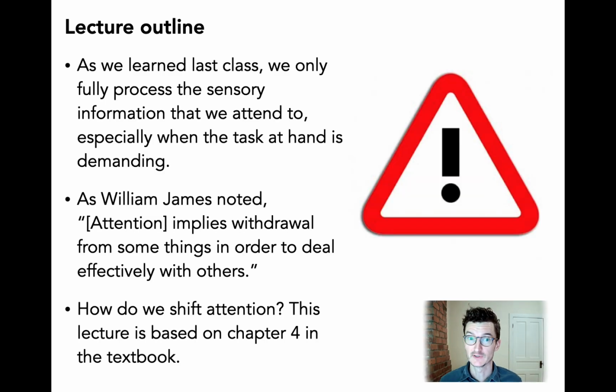So last class we defined attention, and as we learned, we only fully process sensory information that we attend to, especially when the task at hand is demanding. This is as predicted by perceptual load theory. So being able to shift attention is really important. As William James noted, attention implies withdrawal from some things in order to deal effectively with others.